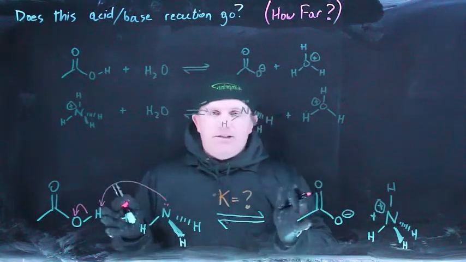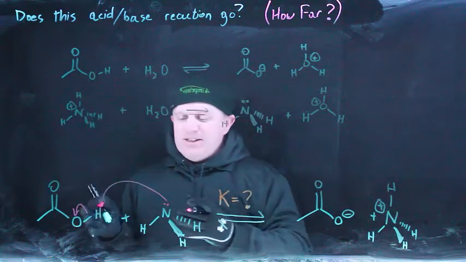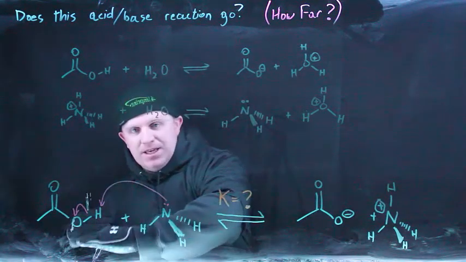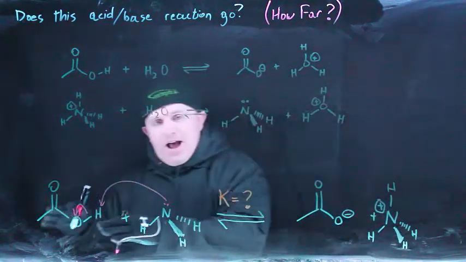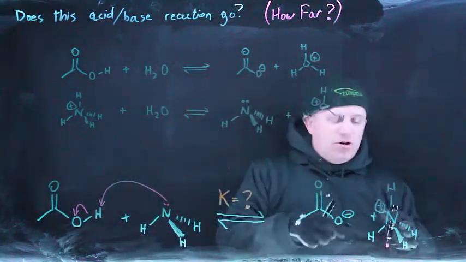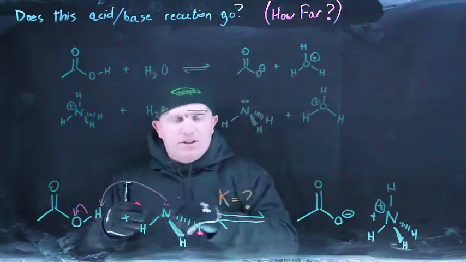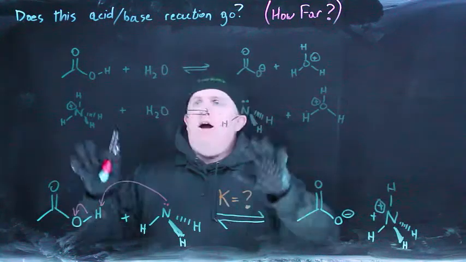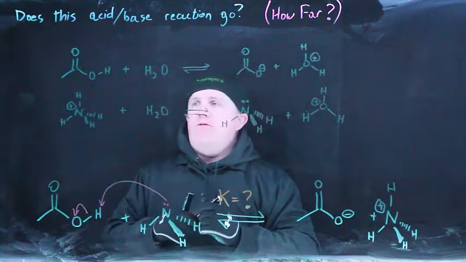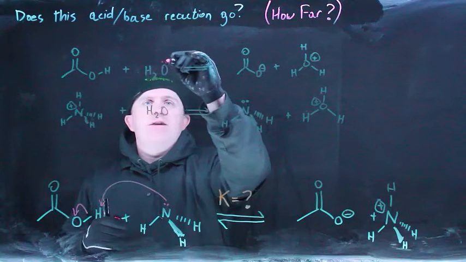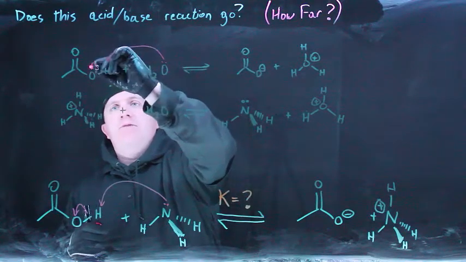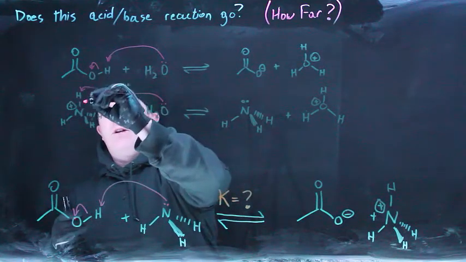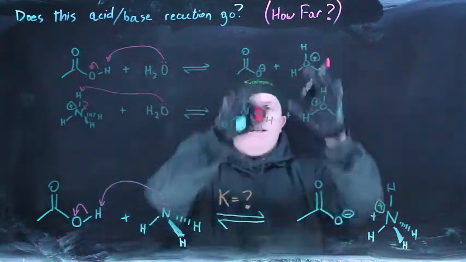And this is not necessarily a straightforward question to answer, because if I simply asked, hey, which Lewis structures do you prefer? Absolutely everybody would say these, as opposed to these. You'd rather have the neutral ones than the charged ones, but it may be the case that when you mix these two together, nevertheless, they proceed to the charged state. So let's find out. I've gone through these reactions in some detail before in the previous video, and I've also diagrammed out the mechanisms for it, but in this case, I'm not so much interested in the mechanisms anymore, although of course they are going to go as I'm illustrating now, and that will lead to these products.